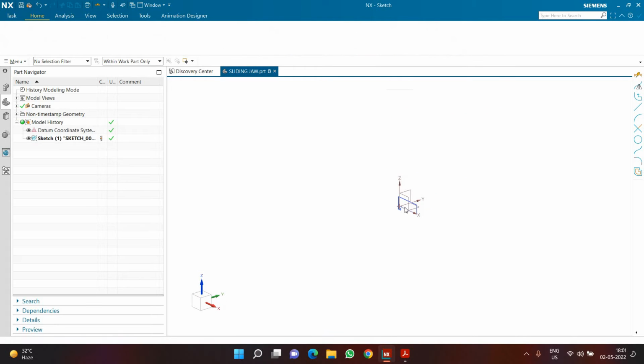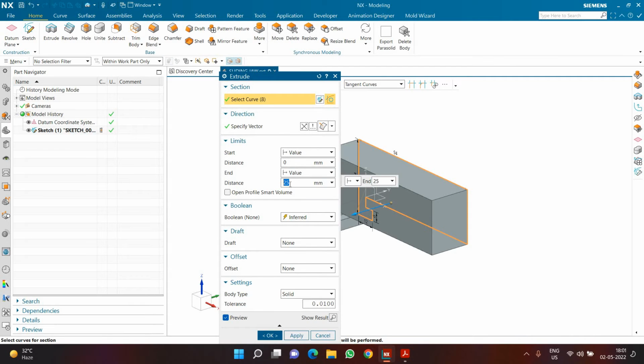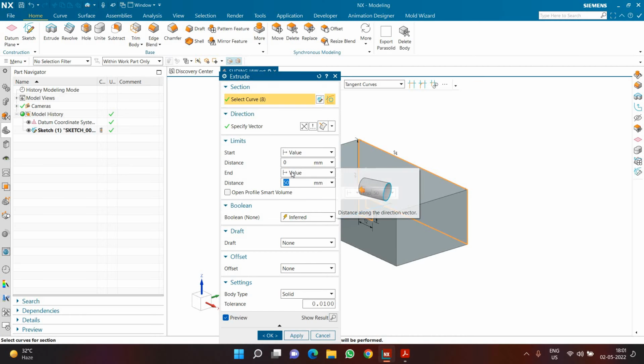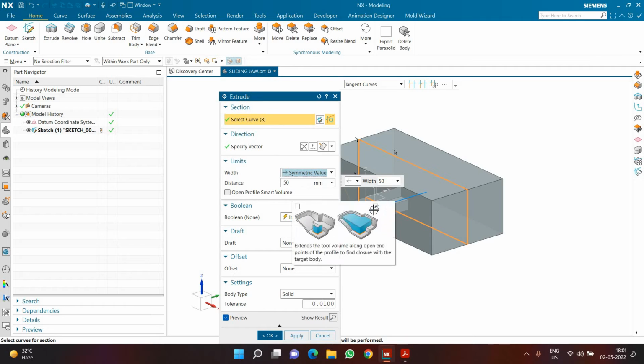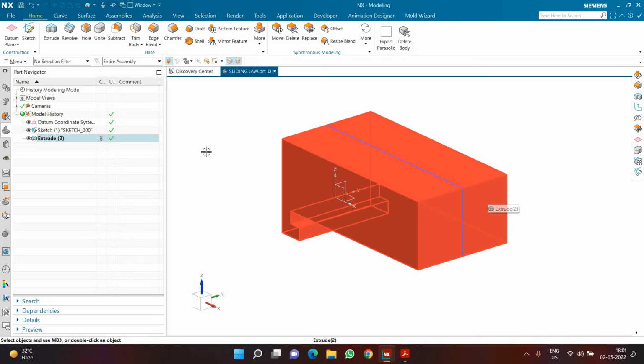Now I'm going to click on finish, then click on extrude, and get it extruded with a length of 50, because that is what is given over here. As you can see, the length of 50 is given. I would recommend that if you're using any version of NX, go with a symmetry value, that way your origin will be in the center, so that you can use the plane for future references. If you're using any version before NX 12, I would recommend giving a symmetry value of 25. Now I'll say OK, and this is how exactly the thing is going to look.